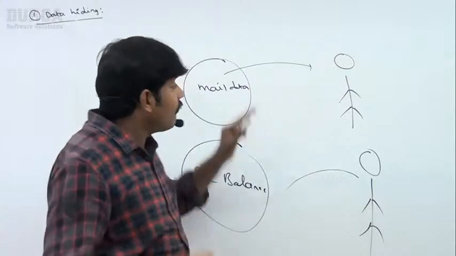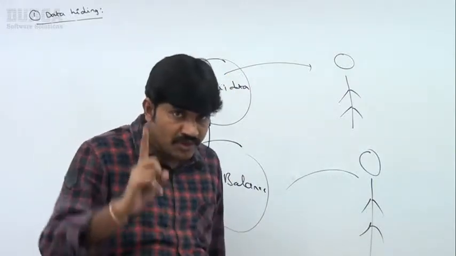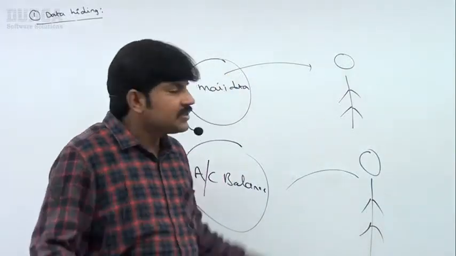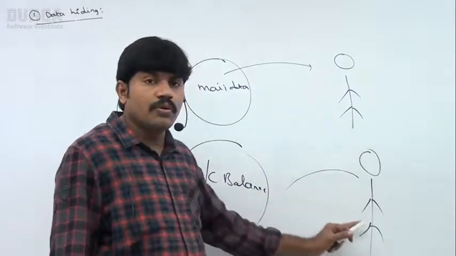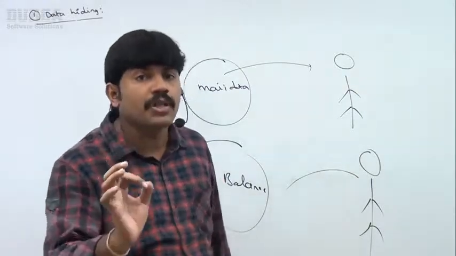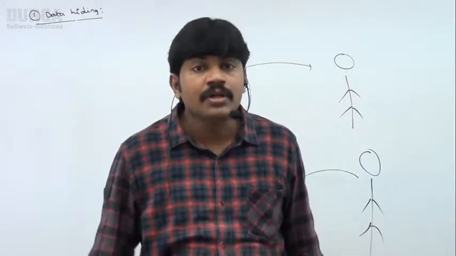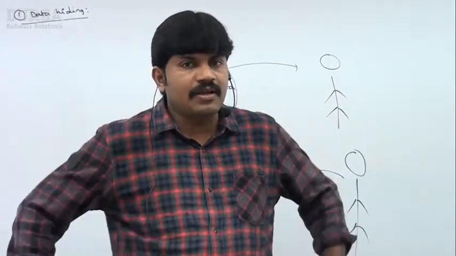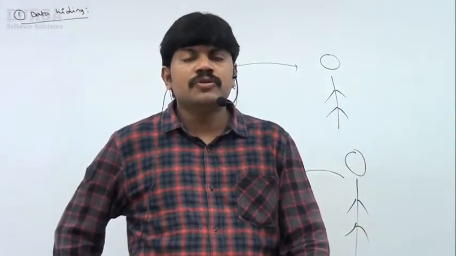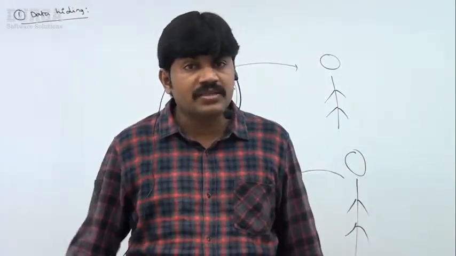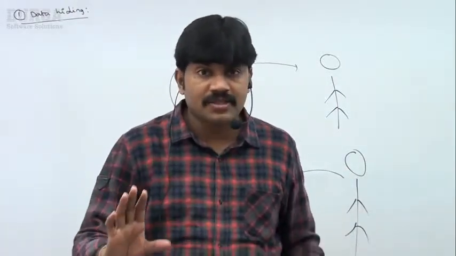So our internal data should not go out directly. Some sort of authentication must be required, then only the data should go. This type of beautiful OOP feature is nothing but data hiding. Everyone can understand, right? Theoretically, data hiding means any person is not allowed to access any data, and some sort of authentication must be required.